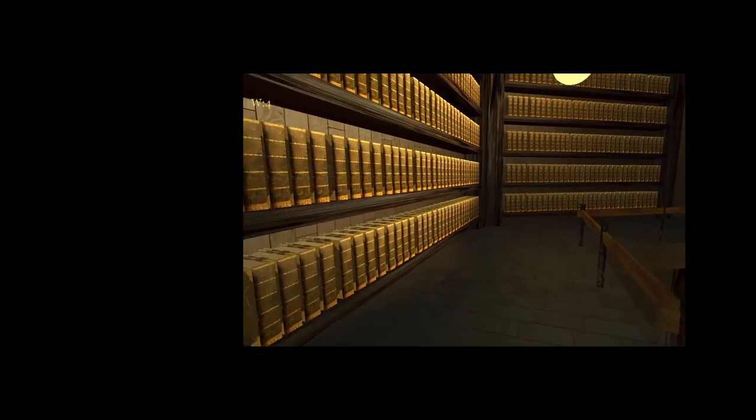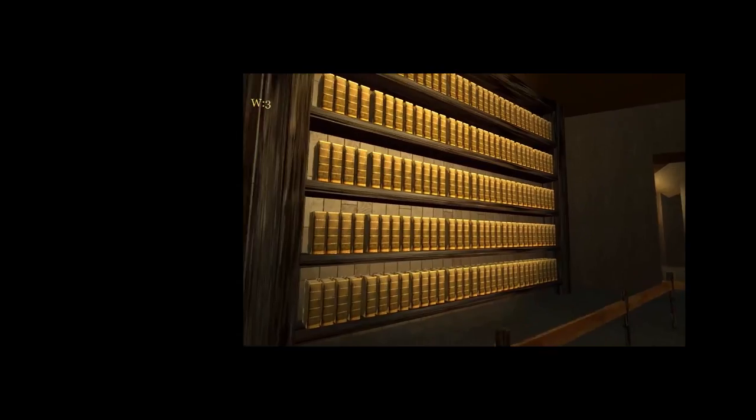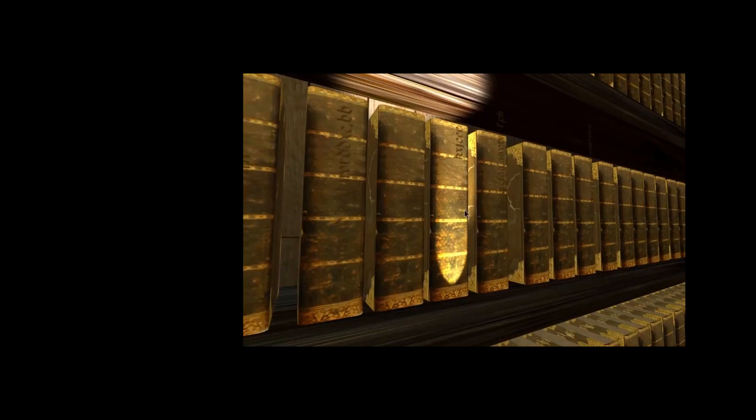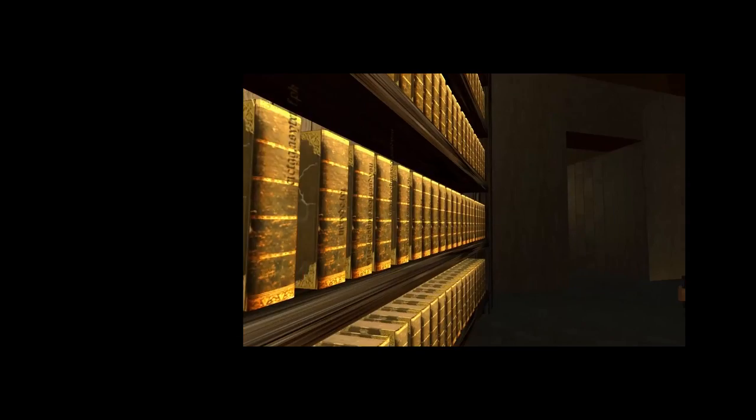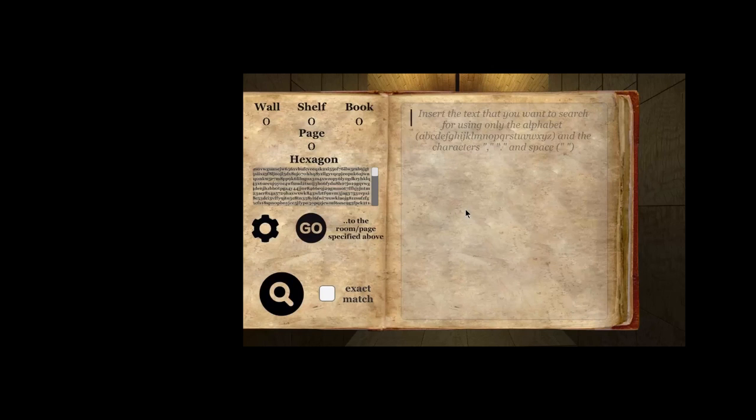Based on this database, various video games have been made, 3D simulations of the library. Within, it is impossible to find any sense, any direction, any place to go. Everything appears to be nonsense. Any book you open is just random characters. However, one can type any phrase and the game will teleport you to the location of a book that contains it, essentially undermining the feeling of hopelessness Borges imagined, the sense of chaos and lack of meaning. One can find any page made of 3,200 characters one could dream of. Thus, it is possible, like the librarians did, to wonder what gems hide within the drivel.